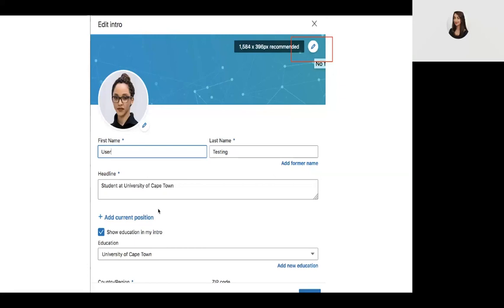But it's also important to understand that this background photo is different from the one you use on Twitter or Facebook, right? Because over here, your image needs to connect back to who you are as a professional. Whereas on Facebook and Twitter, we're very casual, and it's more about fun things. So this needs to be a bit different.